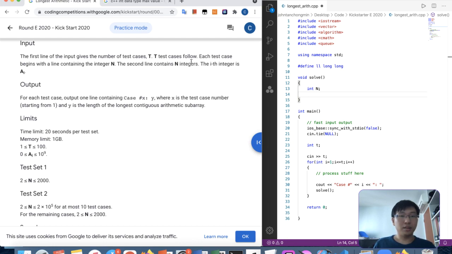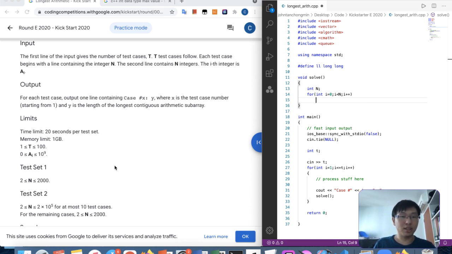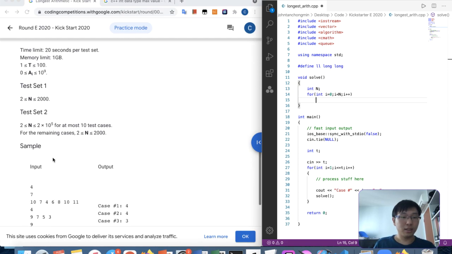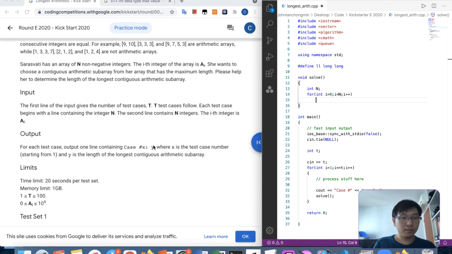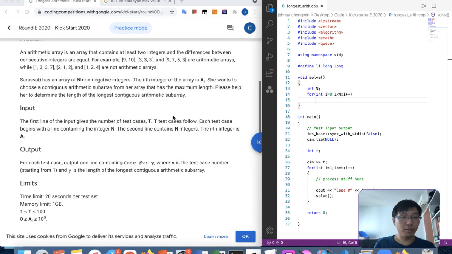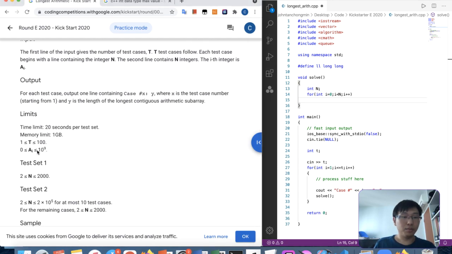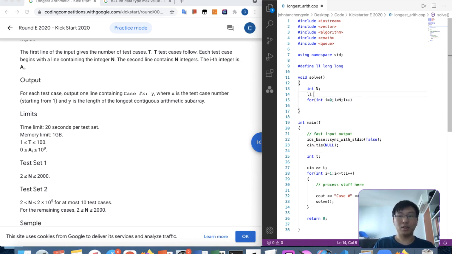Okay, and then what we want to do is the second line contains n integers. So for integer i equals 0, i smaller than n, i plus plus, we scan in this one. Okay, so what are these actually? So the ith integer, the limits for this is, where's the limit for my integers? Ah, there we go, 10 to the power of 9. Okay, that means this is long. Okay, so maybe we have a vector of long. I mean, I can do an array as well. Yeah, but I'm more used to using vectors nowadays.